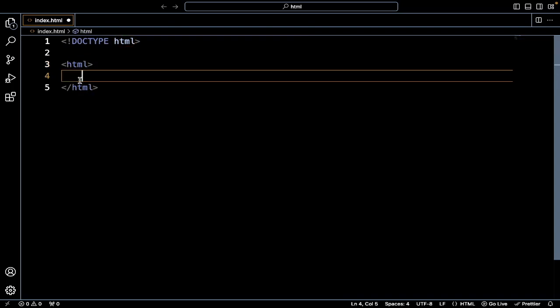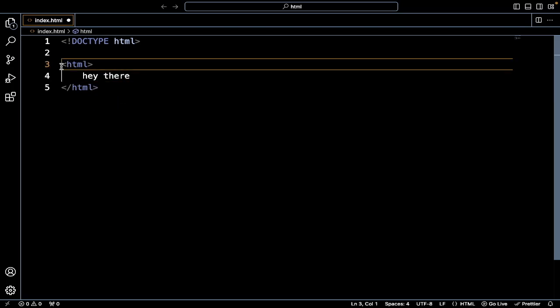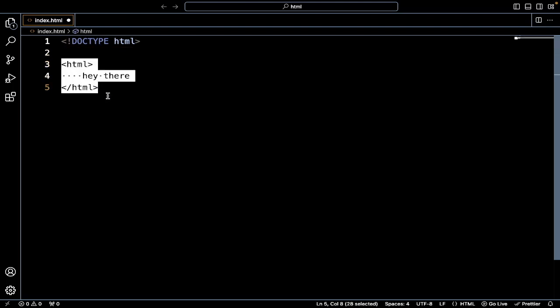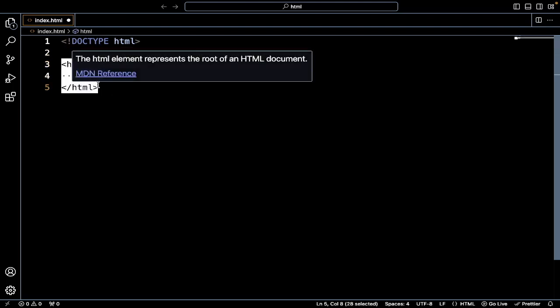So you'll be writing a lot of text in HTML. The opening and closing tags are different in the sense that the closing tag has this / before the text inside of it, but the opening one doesn't have. In each opening and closing tag, we can have some items in there. It can be another tag or a plain text like hey there. The opening tag, the content, and the closing tag is referred to as an HTML element.